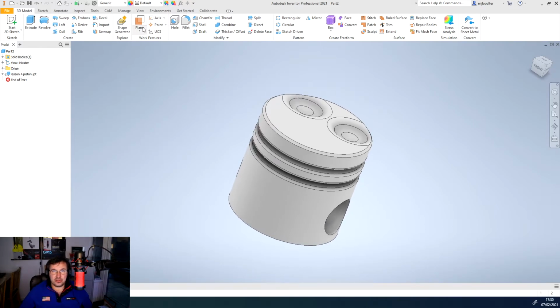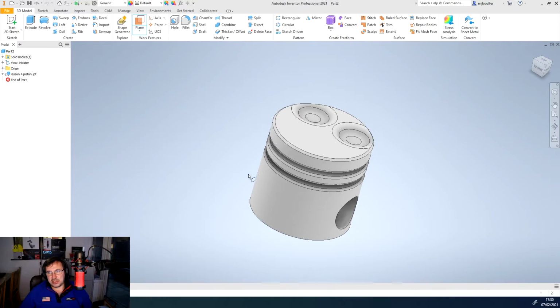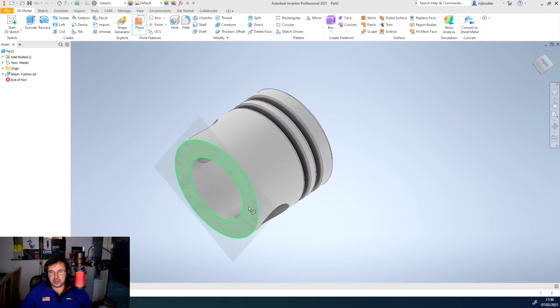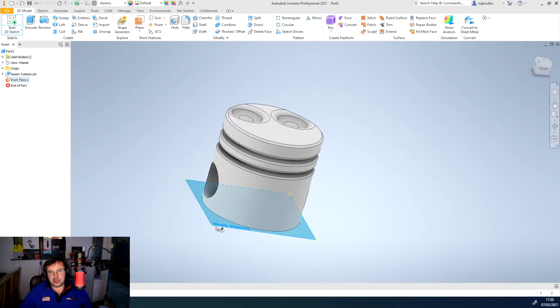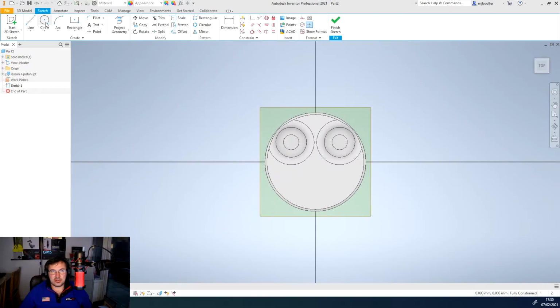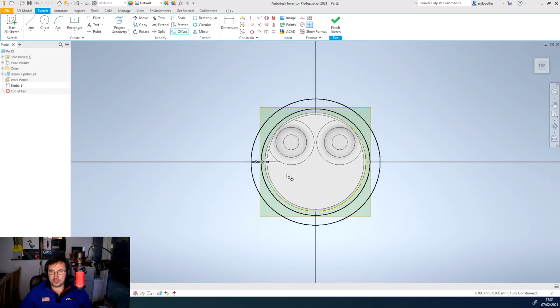Now what we can do is, again, we can just basically do our same process again. Set that to 0. We can then start the two-dimensional sketch and do exactly the same as what I was doing before, where I'm going to project the geometry, and then I'll just offset it 2 mil, and then offset that again by 5 mil.